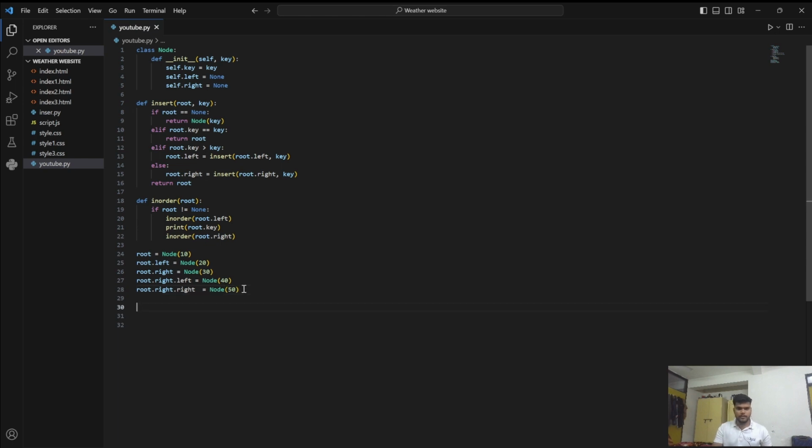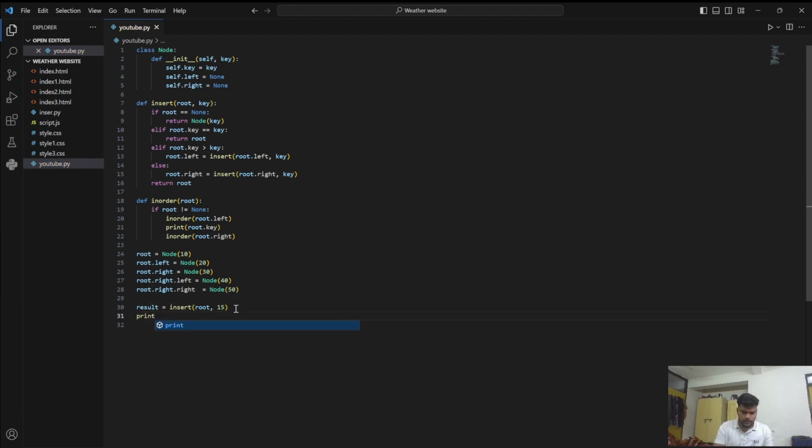Now we are calling the insert function. Result is equal to insert root comma, now we have to give the value which we want to insert in the tree. 15. We want to insert 15 in the tree.